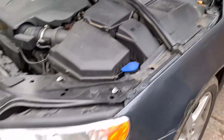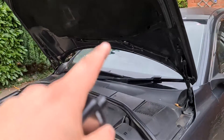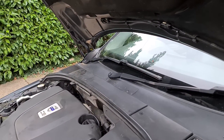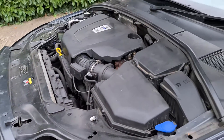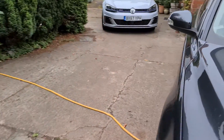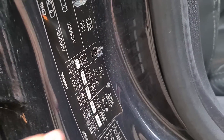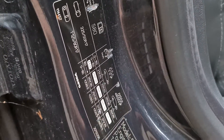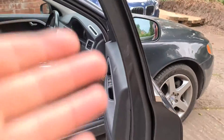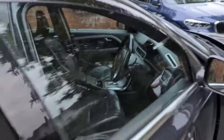We've got the headlight washers all working and I've tested the windscreen washers as well, because there's nothing worse than being on a motorway with a dirty windscreen — it's a nightmare. I'll show you where to find your tire pressures, which applies to most cars. Just here is where you'll find all your tire pressure information — as you can see it's 38 PSI all the way across the board. Sometimes you'll find it other places such as the fuel cap or another door shut, but yeah, nothing major.